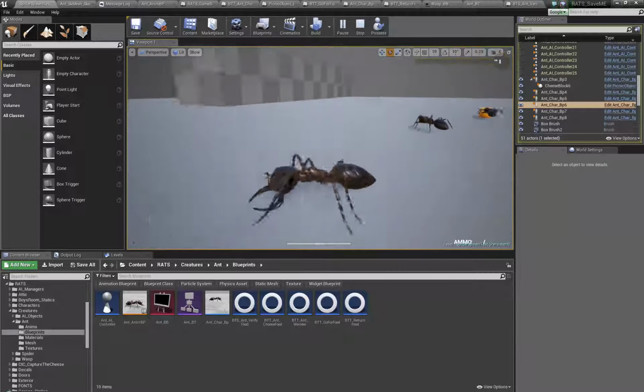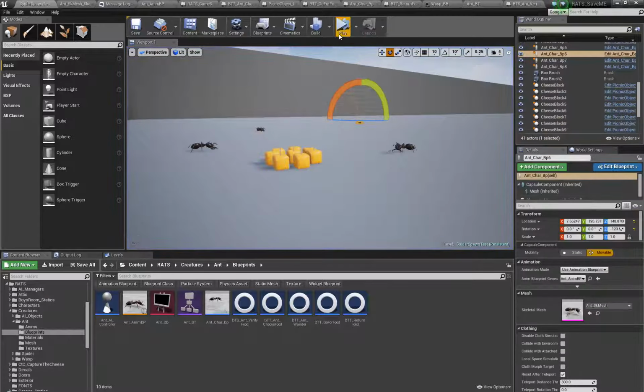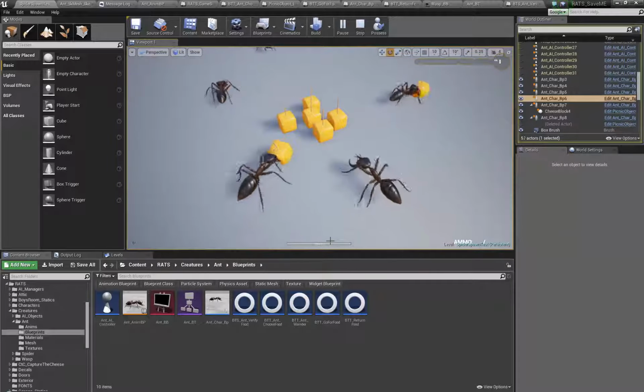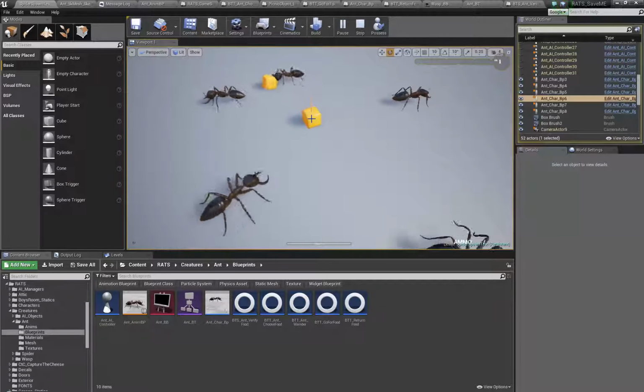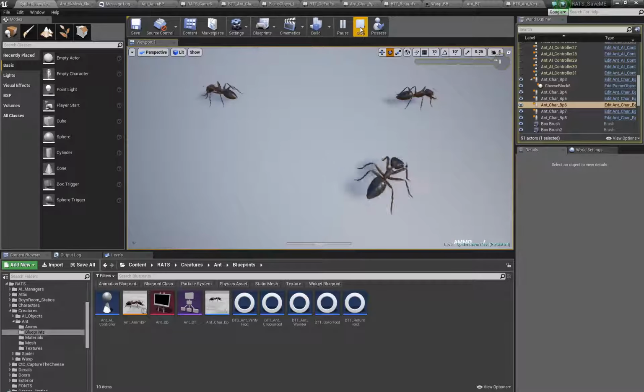Oh, he stole it from him. Oh yeah, remember I said that they could do that? I told you guys they could do that. Watch, one of them's going to steal it from the other one. This one gets stolen. Boom, boom, and it's stolen. It went three ways stolen.